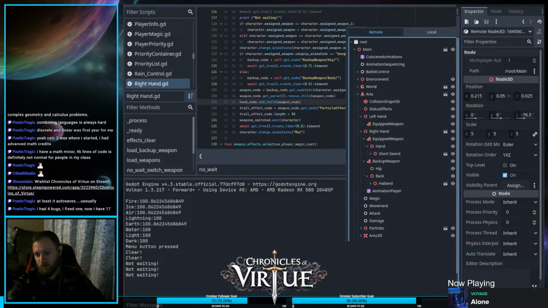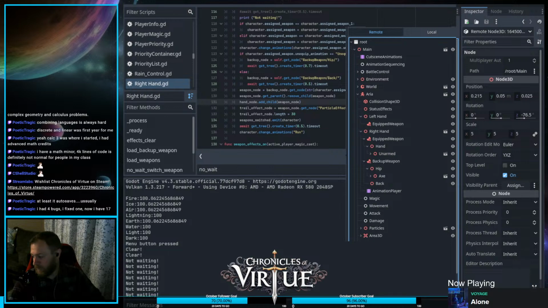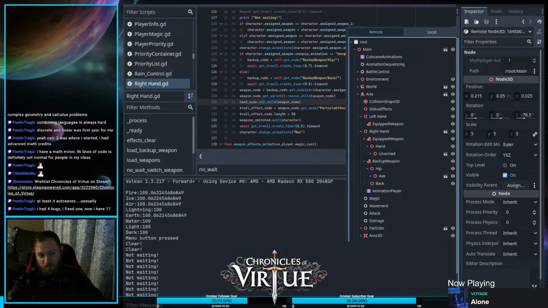Okay, this is axe 2. Maybe axe 2 is bugged. Ah, actually, I think I might understand. No, I don't. Okay, axe is on the hip. Halberd's in the hand. Dang it. What? Why did this fail? Did I go unarmed? That looks fine, though. Oh man, that's a problem.